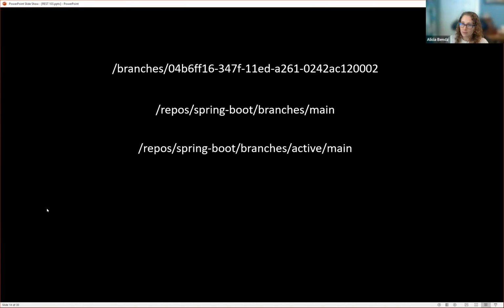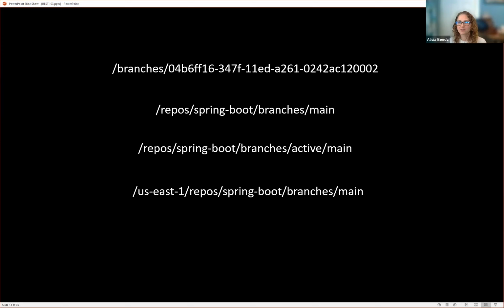So we have repo Spring Boot branches active main. Maybe we have active branches and we have archive branches, protected branches. There are different types of branches in GitHub. We could add the status of the branch to make it more unique or to add more of our domain model. The problem here is that the status of the branch could change. So that means that the client would have to continually check, is it an active or is it an archive branch? I had this URL, but it changed, so now I can't use that URL anymore. And so that's not a great URL because we'd want to have it unique and unchanging as much as possible.